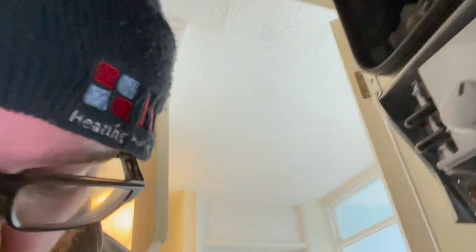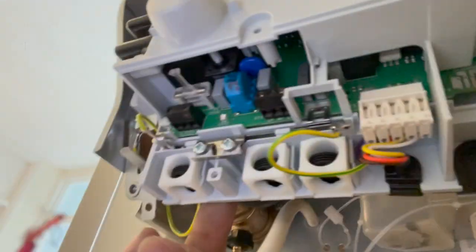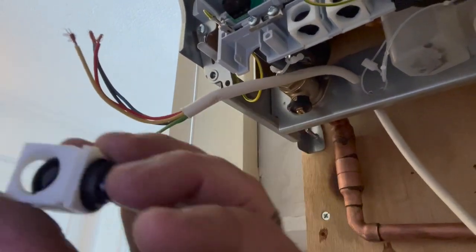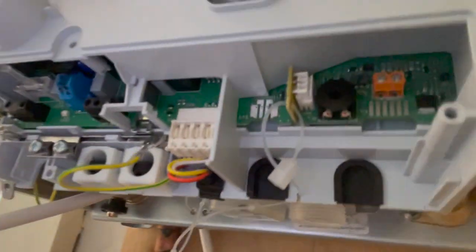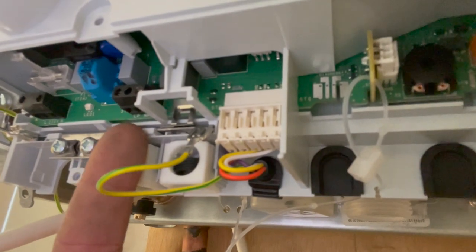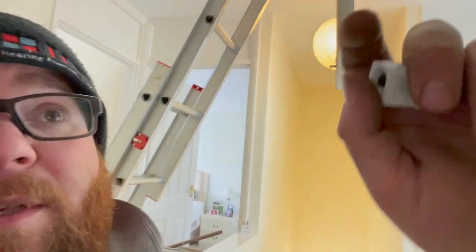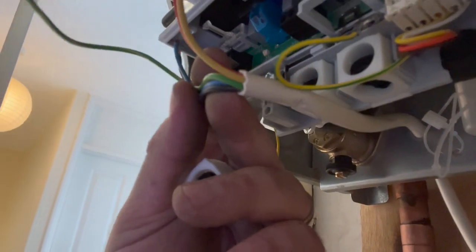Just so you can see on this RI range boiler: there's a cable entry hole and it comes into one of these cable strain fittings - that little screw is your cable strain. On this side it says LP and NP - that is your pump live and pump neutral. LR - your live return - is your switch live, which comes from the orange of the 3-port to give us our switch live. Over here is our permanent live and permanent neutral. I've probably got enough slack on this cable - might have to trim some down.